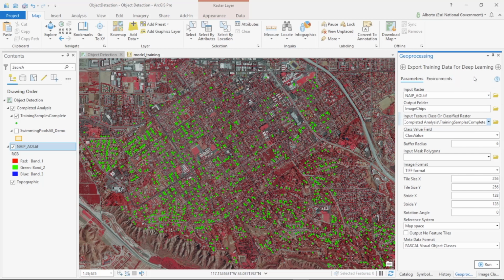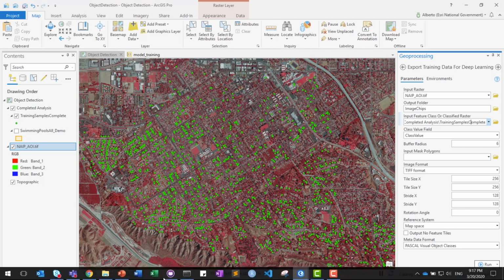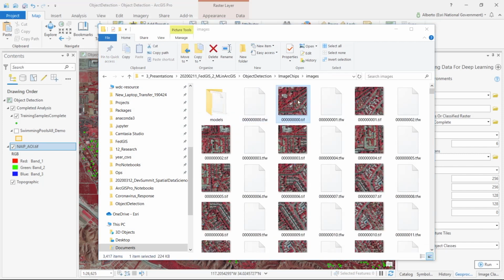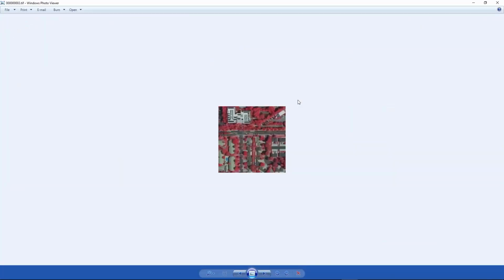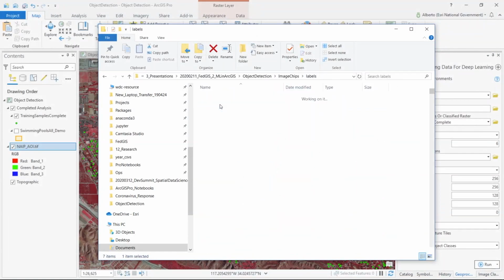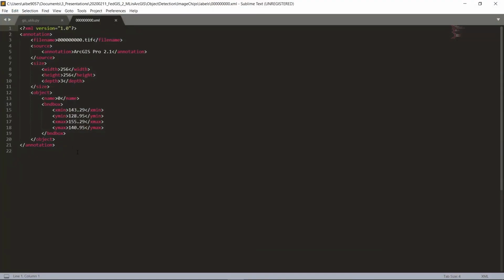A lot of the work that used to take a lot of time in producing deep learning models was in generating these samples, often called chips, that represent different parts of your raster imagery, and they may or may not have your object of interest in each chip. So this tool essentially formats all of this, and I can show you what that may look like when it's done running. You essentially have these different TIFF files that represent different parts of your raster imagery, and accompanying each TIFF file, you have an XML that represents the object of interest if it happens to be within that chip.